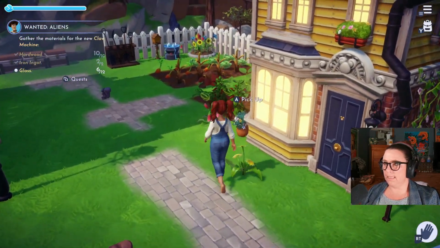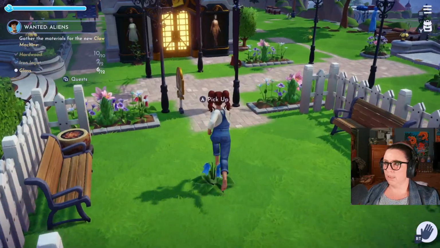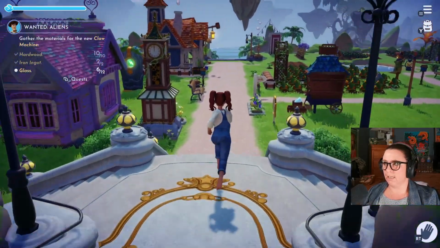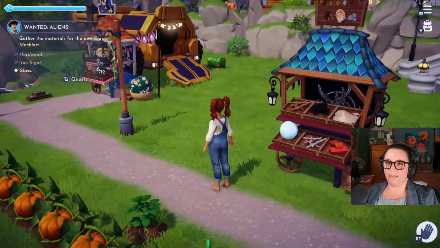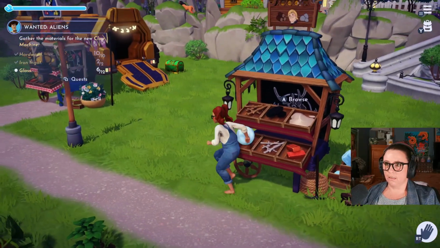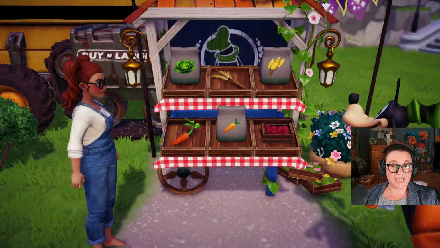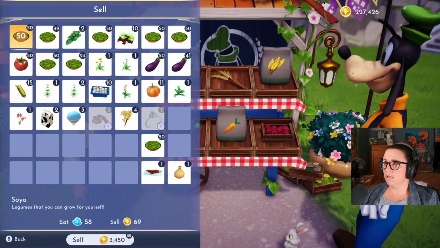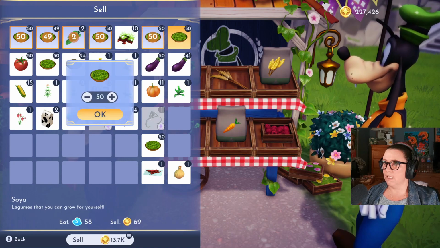So I was thinking about going on over to... we do have wanted aliens. Gathering the materials for the new claw machine. Okay, but before we do that, there's brick here. I might have to buy some brick. I'm going to go and sell all these peas. Get rid of them.